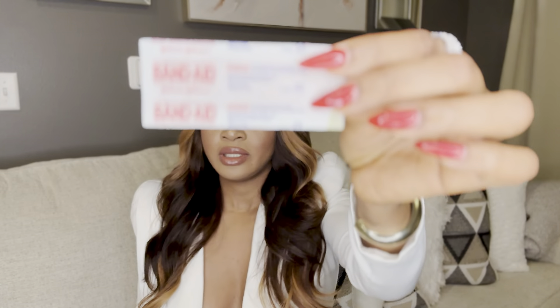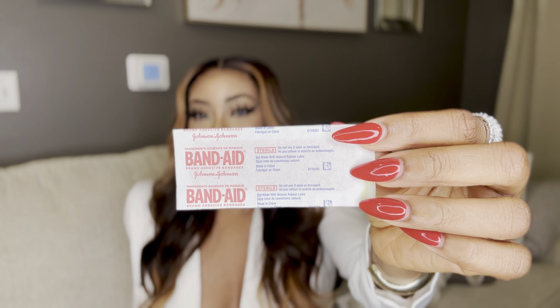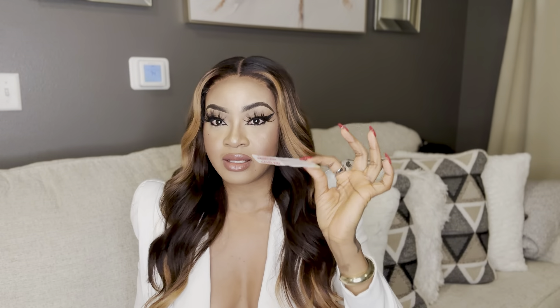The next thing you will need is very simple — everyone has this in the cabinet somewhere. You will need a band-aid. In African countries like Cameroon we call it a plaster, some people call it selotape, but this is a plaster. In the US they call it a band-aid.